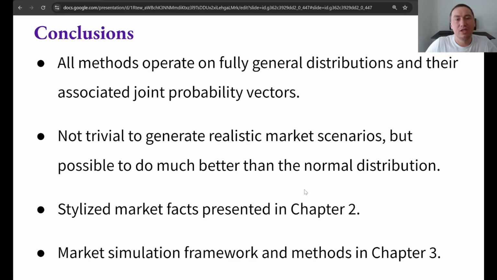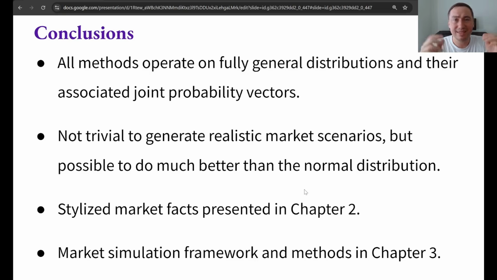All right. So just to conclude this introductory part, all the methods that we present for analysis and stress testing operate on fully general distributions and their associated probability vectors. So this is an important point, that this framework builds around these things, and this is because we want to be able to be approximately correct.